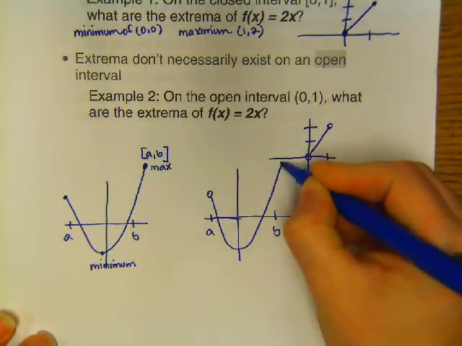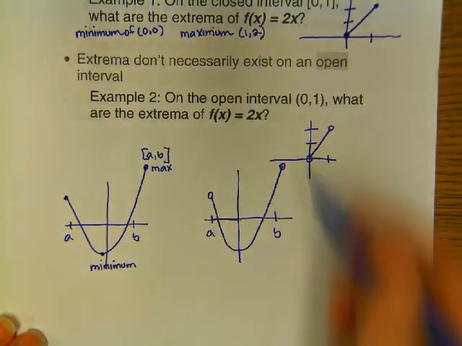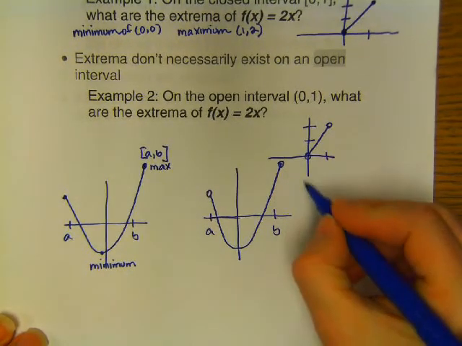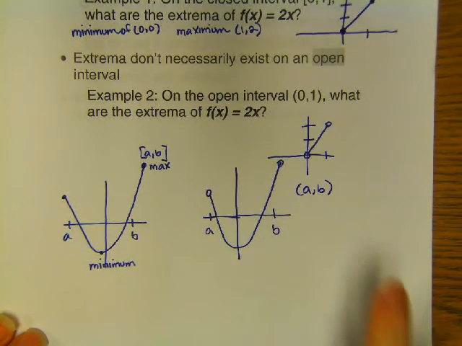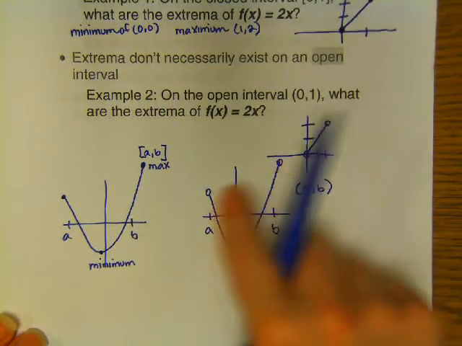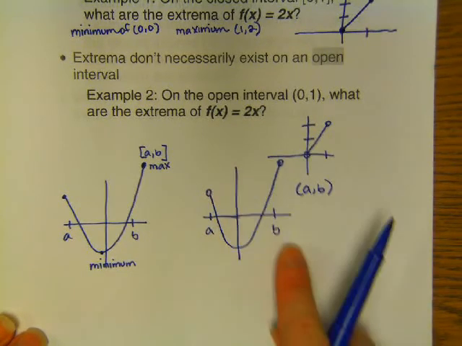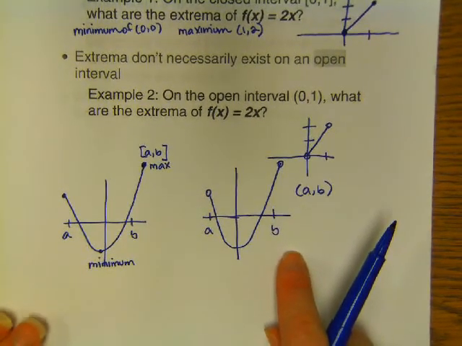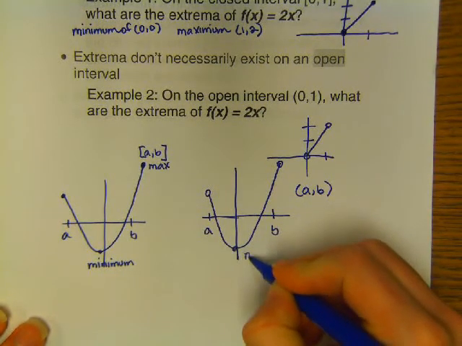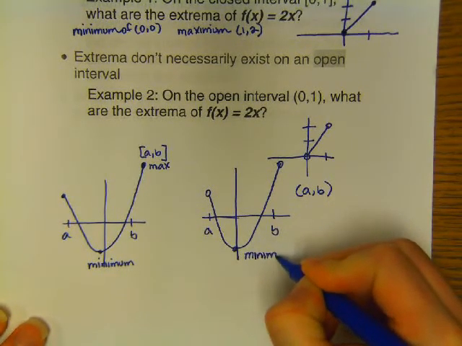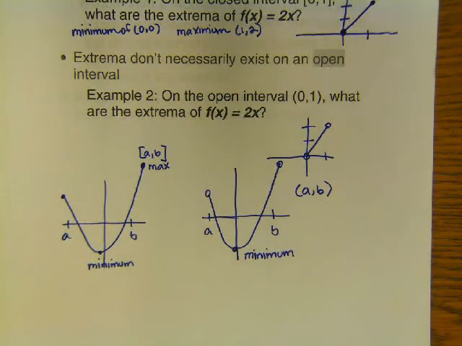Okay. Hopefully what you can see is this. Make sure you realize this is an open circle. So this is an open interval A to B. That the endpoints cannot be the max or min here, but there could possibly be other extrema within the interval, and this one does have a minimum. However, on an open interval, there is no guaranteed max and minimum. So this one does not have a maximum.